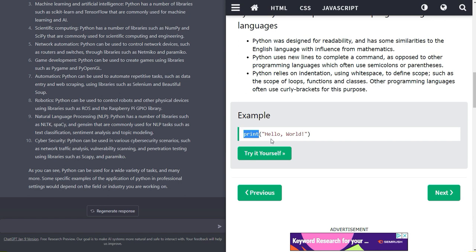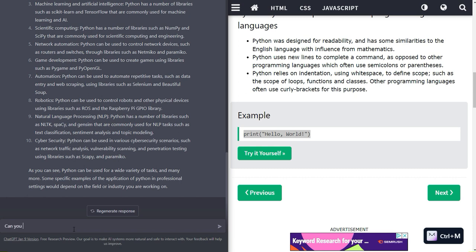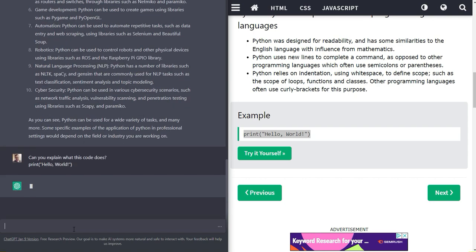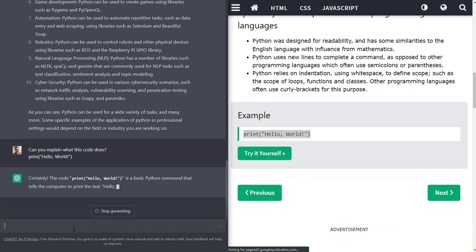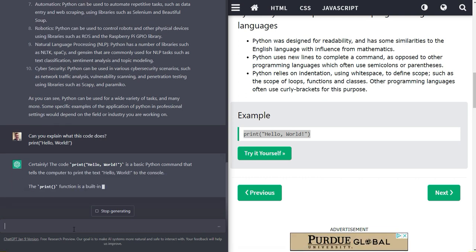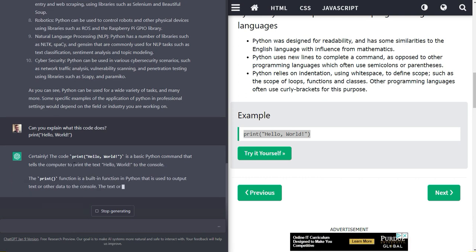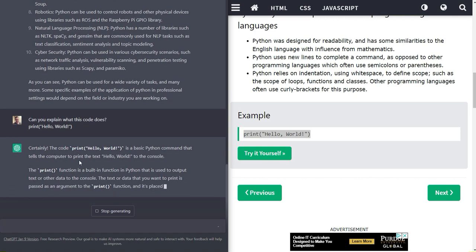But let's ask as a tutor, just literally, can you explain what this code does? And then it's going to say, okay, this code, its basic command, it's going to tell the computer to print the text to the console.